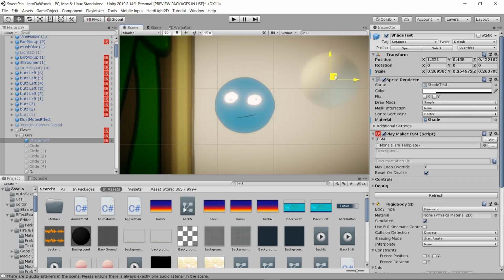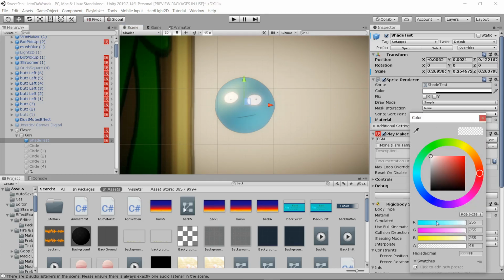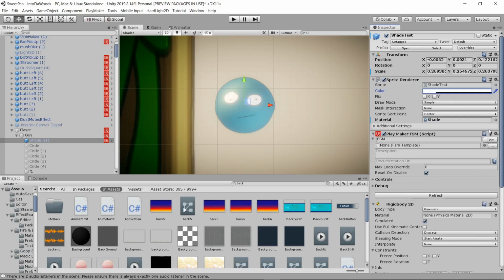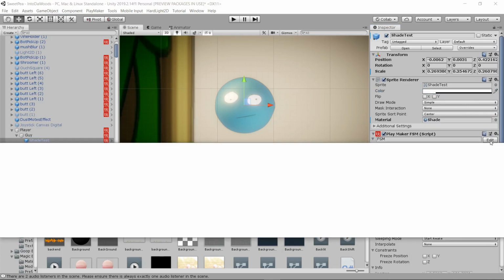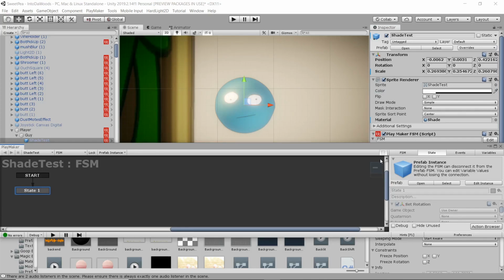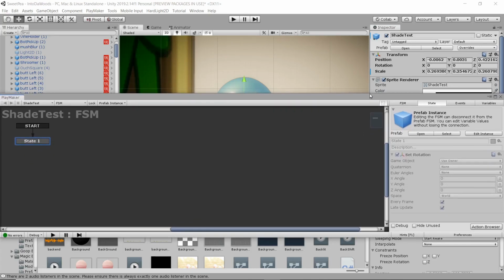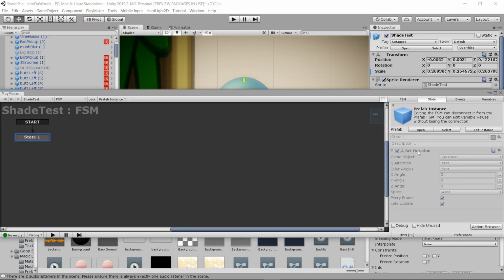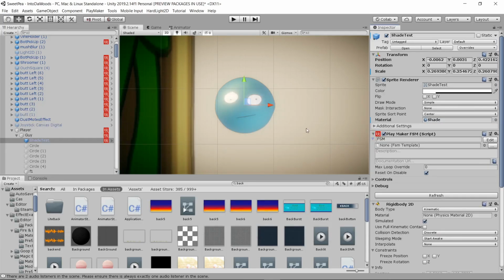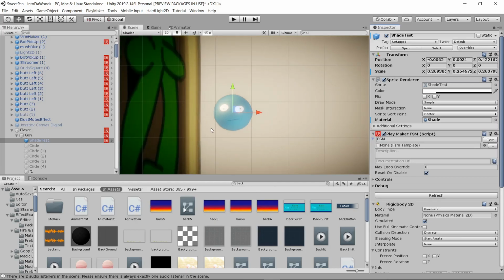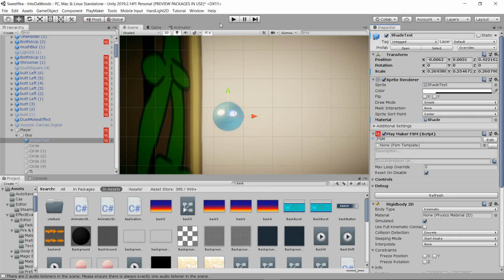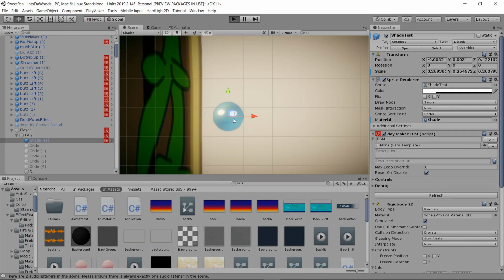In this case, a sphere. It's nice and easy. But I did the same exact methods. You just make yourself a nice circle in your Photoshop or GIMP or whatever you're looking for, and then shade that as if it were in your environment. I've then gone in and with a finite state machine set its rotation to maintain its current rotation at all times. And so what you get is the appearance of a shaded spherical object, in this case Sweet Pea.